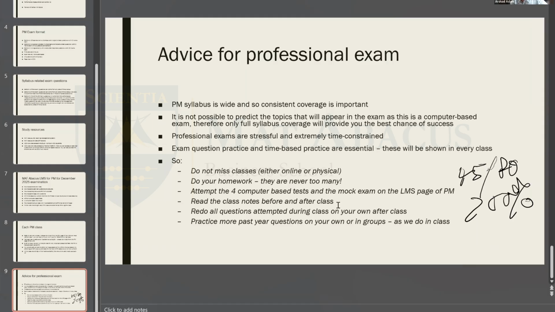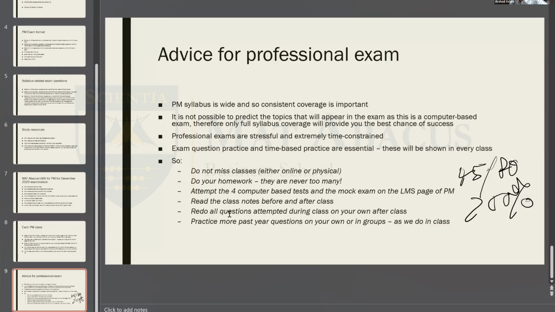Read the class notes before and after class, the ones that you can download to your computer. I give you the notes. It's my notes. I have 25, 30 years of teaching. These are notes not from one day, not from BPP, but from me teaching for 30 years, simplifying for 30 years, adding to it for 30 years, editing for 30 years. And I trust you with it. So read those notes.